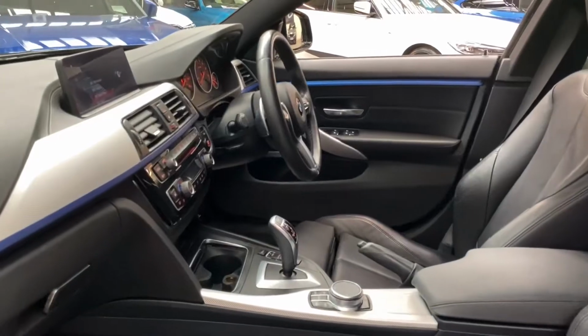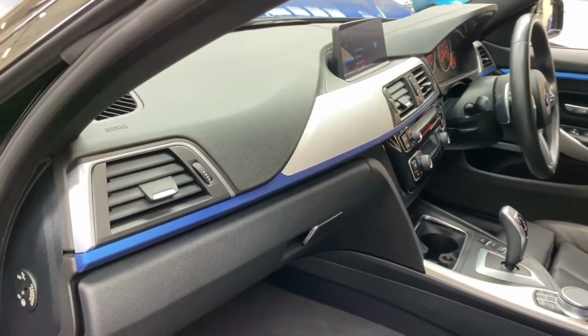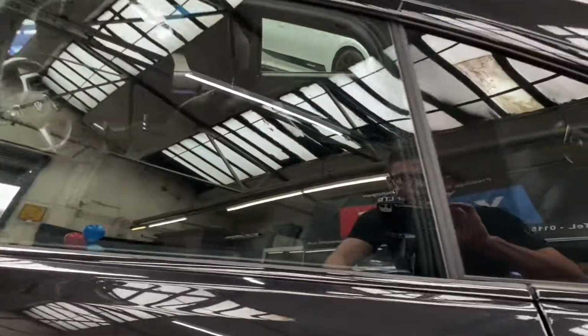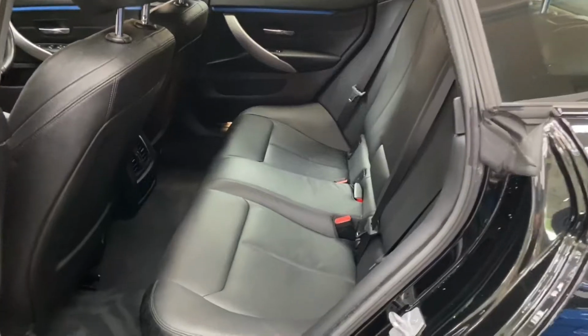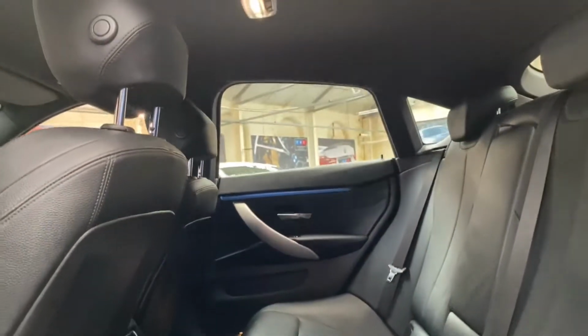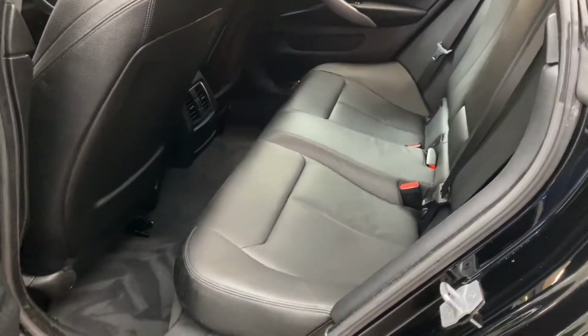It has got the 8-speed sports automatic gearbox within this vehicle, and we've also got the very nice aluminium hexagon with Estoril blue accent trim. Moving to show you the rear seat configuration, for this vehicle we've got the Isofix 3-seat rear bench with a central folding armrest, of course, and we've also got the darkened M Sport headliner. As you can see there, everything is very nice and clean and tidy.